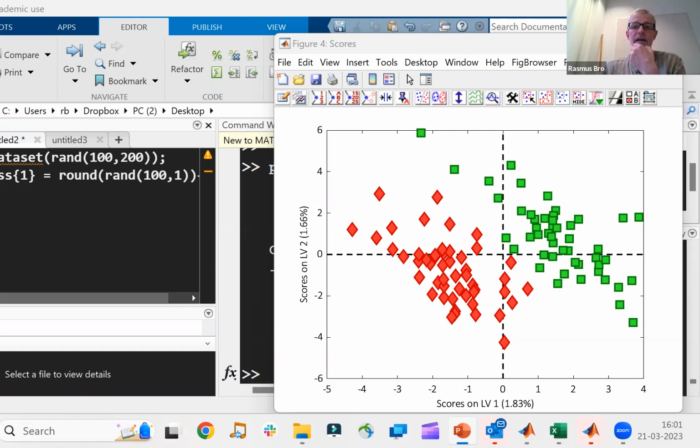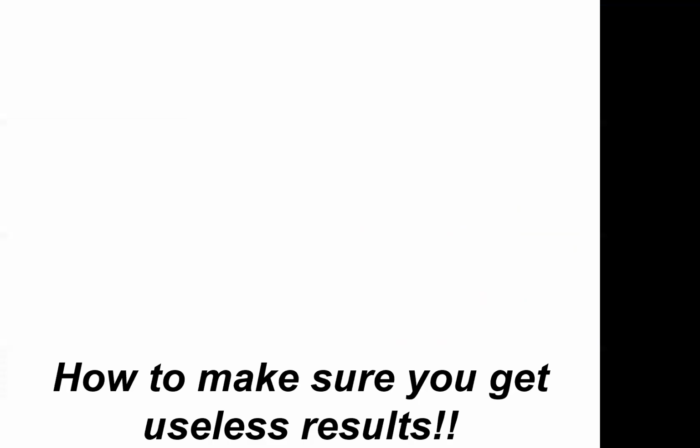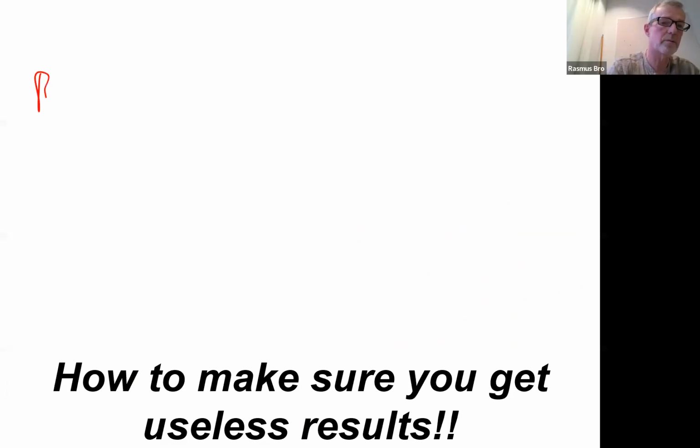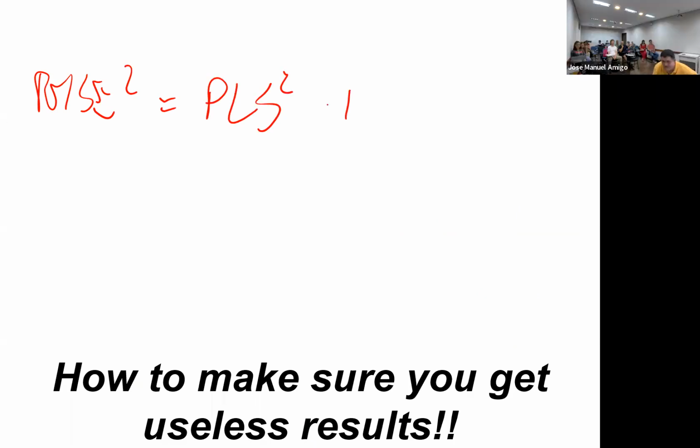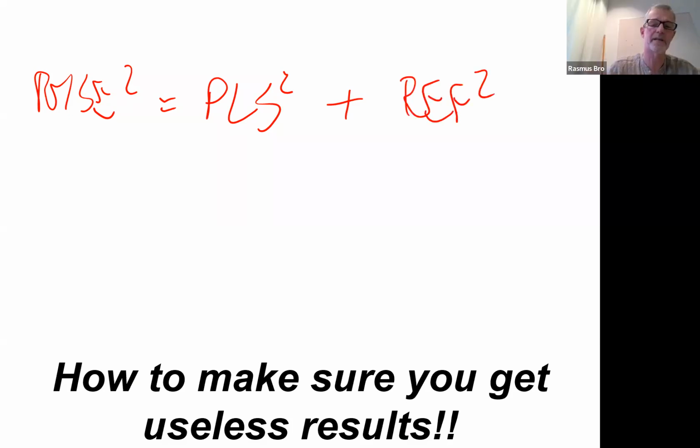So the question is, in the story about predicting perfectly and like that, could it happen that the PLS error and the reference error go in opposite ways, so they kind of cancel out, and the apparent error is lower than the reference method? Yes and no. So let me just bring up this thing again. So what I said is that the error we see is the PLS error plus the reference error. And it's a squared thing because it's variances. So ideally, they cannot cancel because they're positive numbers. So there's no way they can cancel each other.